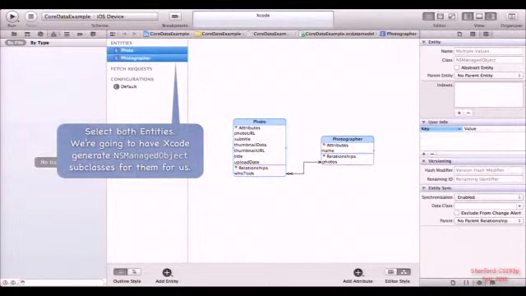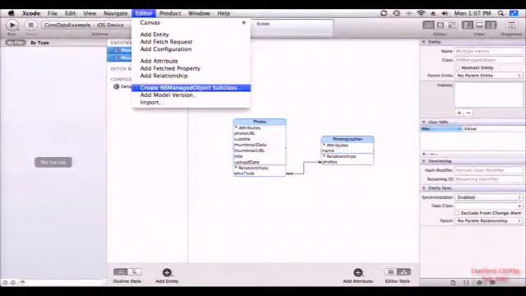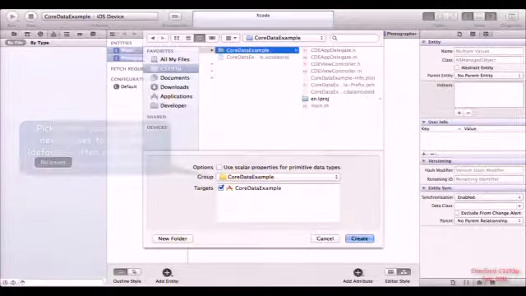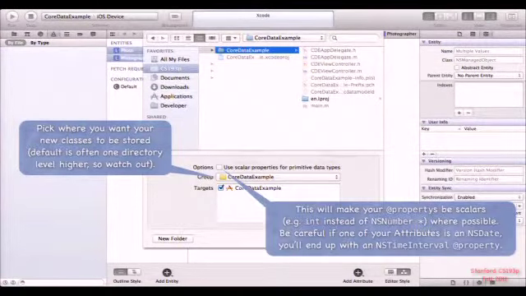So how do we generate these Photo and Photographer subclasses of NSManagedObject? We just select them back in Xcode in this model file. You go to the Editor menu and go down to Create NSManagedObject Subclass. It's going to ask where you want to store them, and we're usually going to store them in the same place. There's a little switch there, use scalar properties for primitive data types.